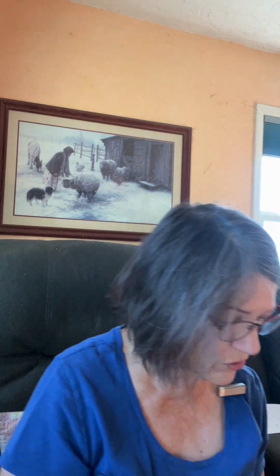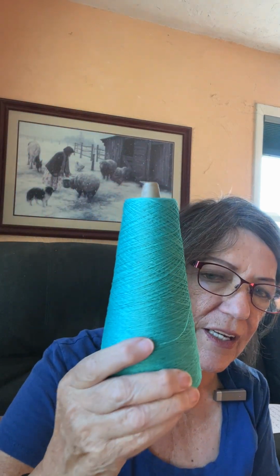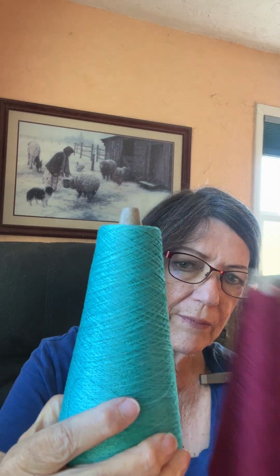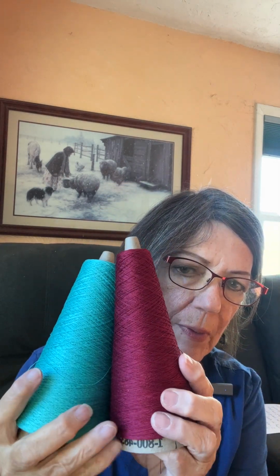So these are the yarns. I started with the turquoise. That's going to be my main color. And then look for a complement. And I'm using this cranberry, in fact. Let me take these out of this plastic because it's no fun looking at yarns through plastic. So this is all mercerized cotton, so it definitely has a beautiful sheen. And I don't know if you're going to be able to see the sheen on there. But, and then the cranberry as a complement. And then this is the stainless steel yarn.